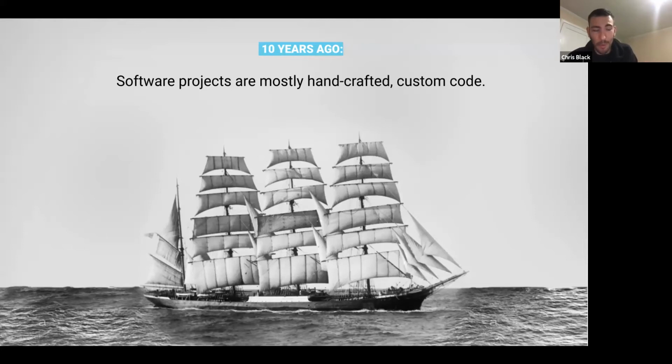In fact, I remember one of my first jobs in college as an intern was doing some manual QA. And then I had this crazy idea at some point. I said, well, how much of this could I potentially throw into a shell script and automate? But the point is that software was still very monolithic. It was brittle. It was fragile. It was very tough to deploy. It was very tough to maintain. And it was very hard to test.